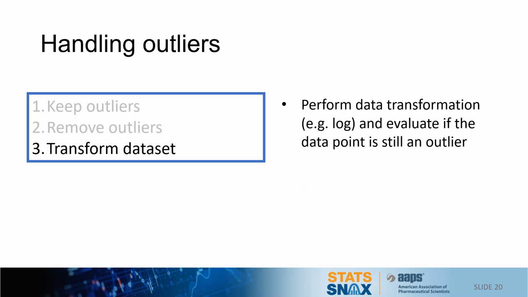Lastly, double check to ensure the data is on the correct scale. If the data needs to be transformed, apply the transformation and double check for outliers. Data points that were previously outliers may fit into the trend when transformed, and other previously in-trend data points may be outliers post-transformation.